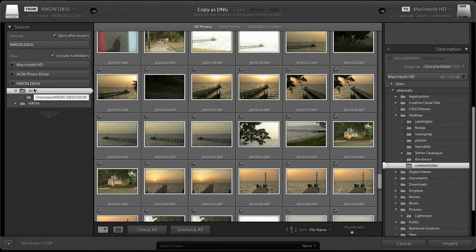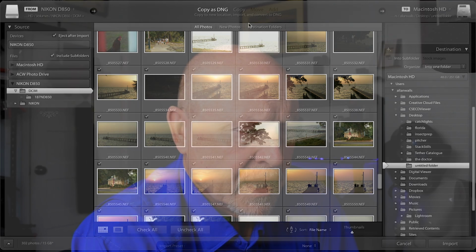But in this case, we're going to do what Nikon has suggested, and pick our import photographs from that card. Now we need to tell it how to import them, and for the time being, take my word for it, shoot in RAW. Always select copy as DNG. DNG is Lightroom's version of RAW. A RAW photograph is a file full of information. JPEG is a much smaller file that has already been processed by the camera, and the data that it didn't think it needed, it threw away.